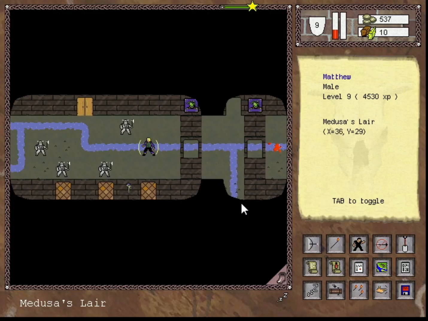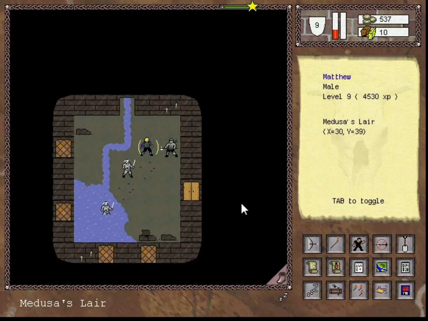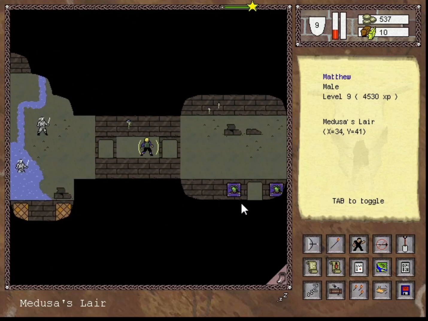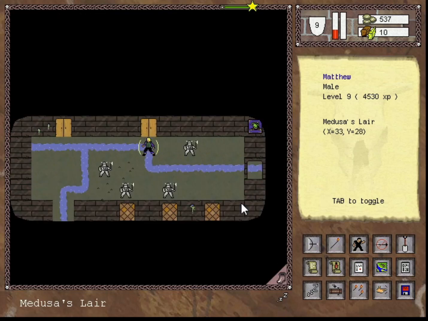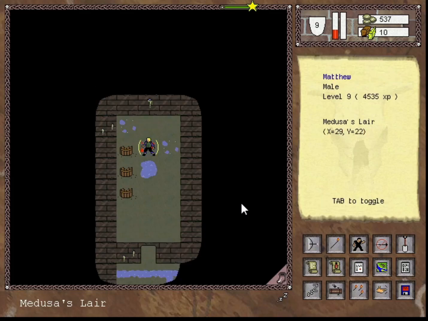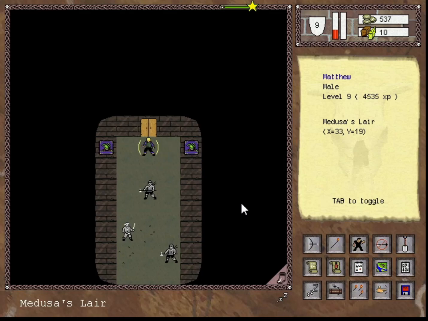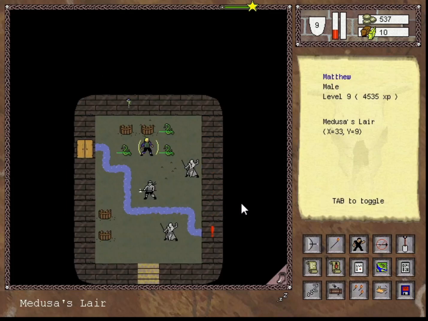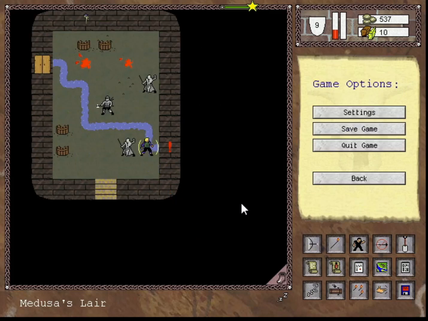I'm ready to fight a Medusa. Okay. Scroll of teleportation, very nice. We're getting closer. Arrows plus two. That's perfect timing for arrows plus two. Nice little free XP. Whoops.